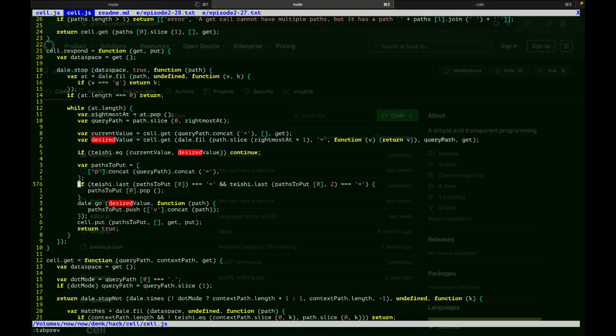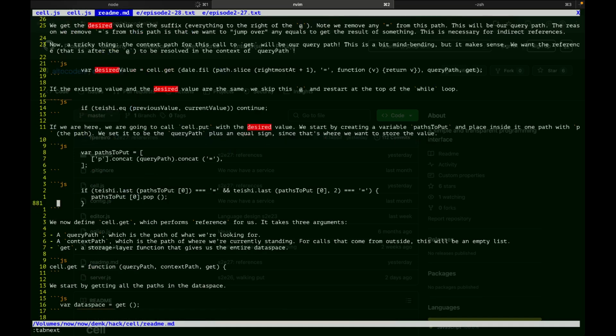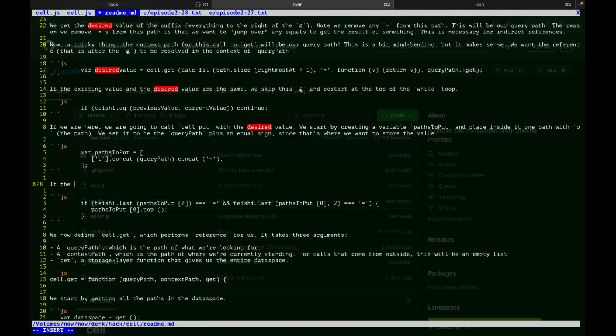So what do I do now? So basically, if the path, so I wonder, can I not do this in a better way?